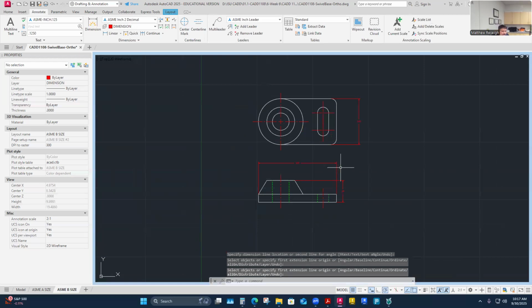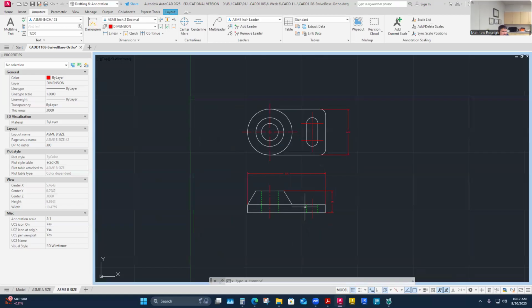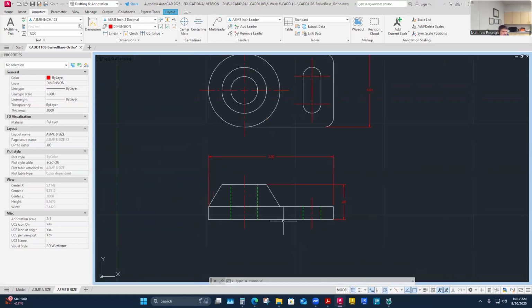What now? So that's on my overall dimensions. Now let's just break it down part by part. Like look at the cylindrical feature. I could also just look at the plate feature and locking it down in space. So maybe I'll start with that one first. I'll just start with the base plate as first thing.